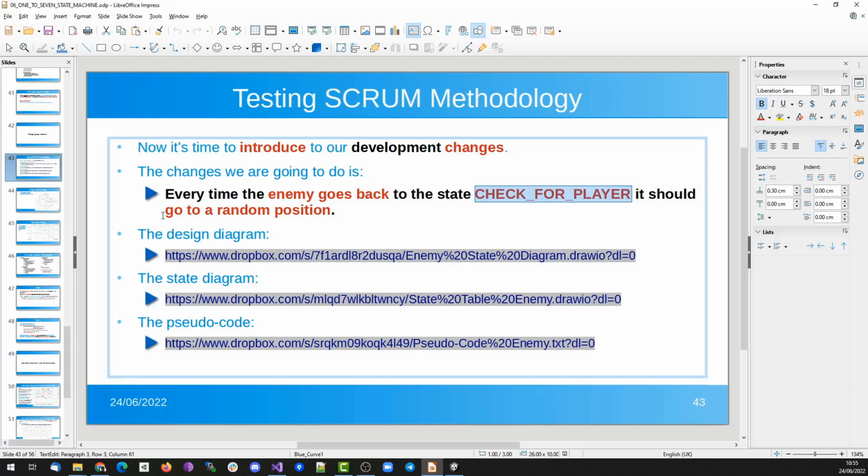So the goal is that when the enemy loses track of the player, instead of going back to the initial position, it will go to a random position.